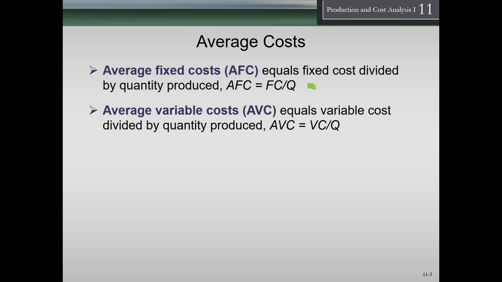On the other hand, look at the difference in behavior if we talk about average variable cost, which equals the variable cost divided by the quantity produced. So if we thought about all the variable costs, remember we thought of the hourly wage workers working hourly on the guitars we produce, and things like the material. If we think about the wood that goes into each guitar, it goes up at a constant rate as we make more guitars. Therefore, if we take the total variable cost divided by the quantity, we will come up with the average cost per unit. Note that no matter how many guitars we make, if those variable costs are constant, then we will come up with the same variable cost per unit.